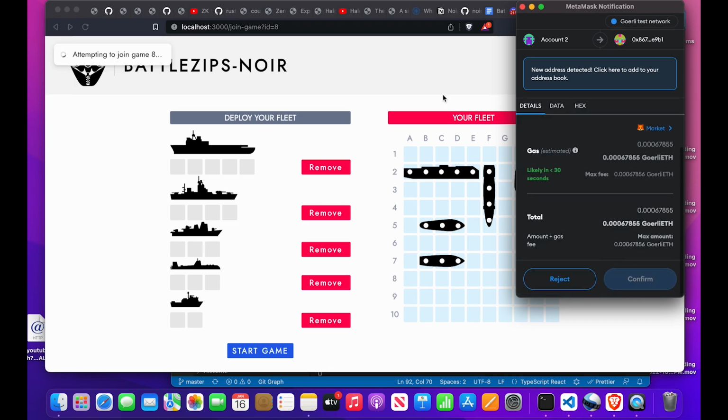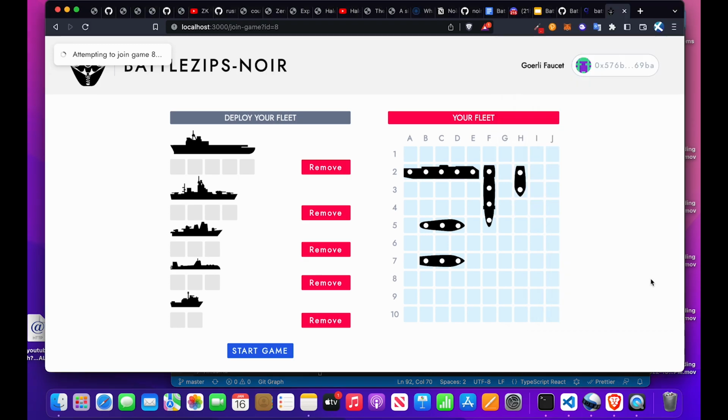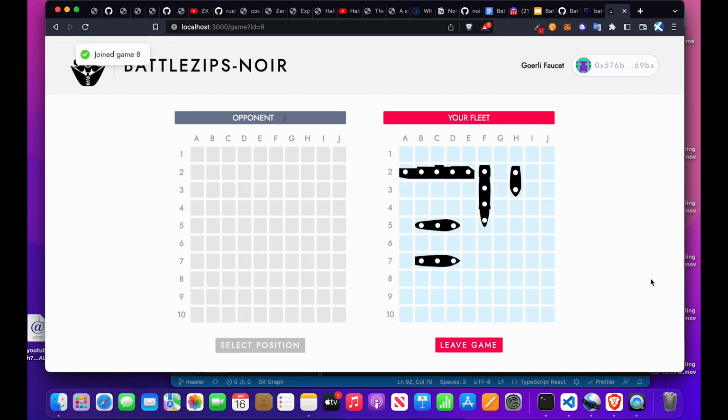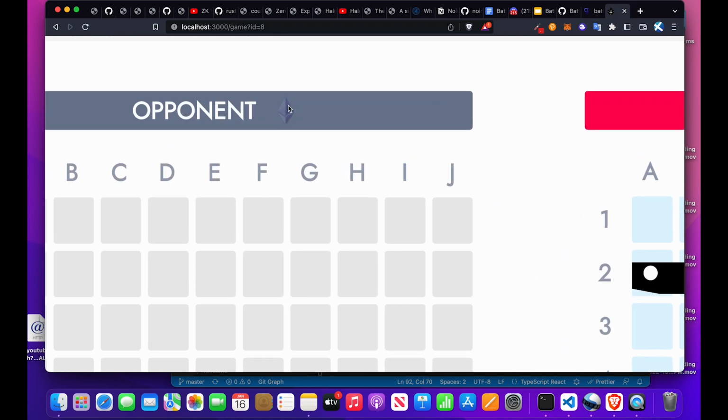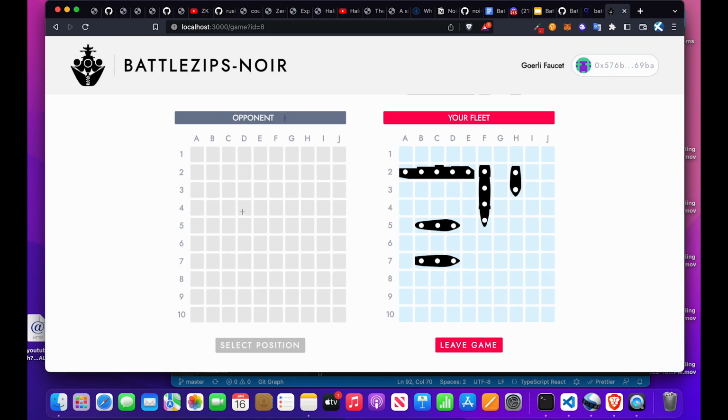Okay, so the same deal, we generated a board proof and now we're attempting to join an active game with ID 8. All right, and now we have joined the game. We can see here the Ethereum symbol is on the opponent's side, so we can't make our turn yet. We have an option to leave a game, in this case forfeit because we're in an active game with another player. But yeah, let's go ahead and start playing.